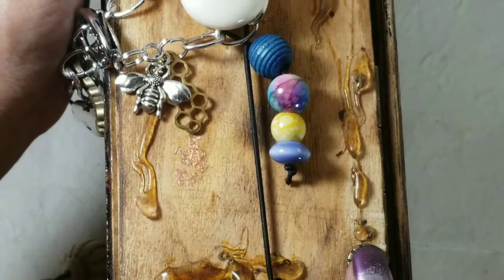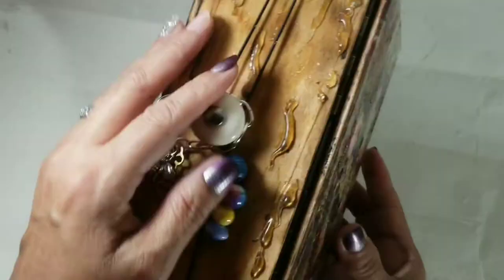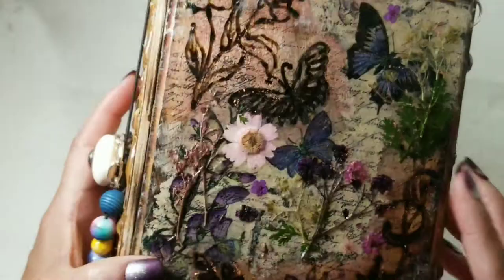And on the edges where my little screws stuck out, I cut the screws and sanded them. Then I used these push pins that you use in furniture, and I cut the nail off of those and stuck them in and glued them in. I left this side more raw wood. I did not polyurethane this. The only thing that's polyurethaned is the front and the back. This is the back.